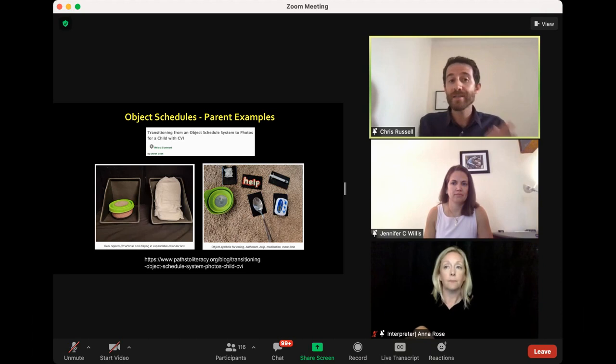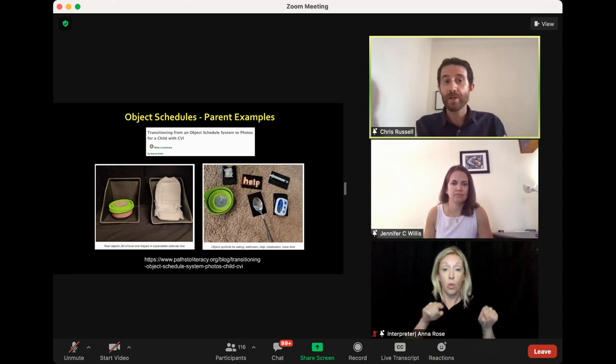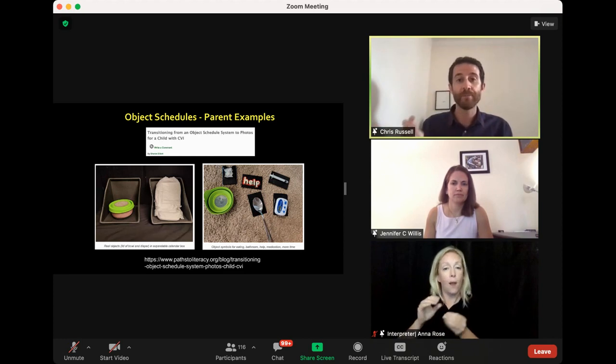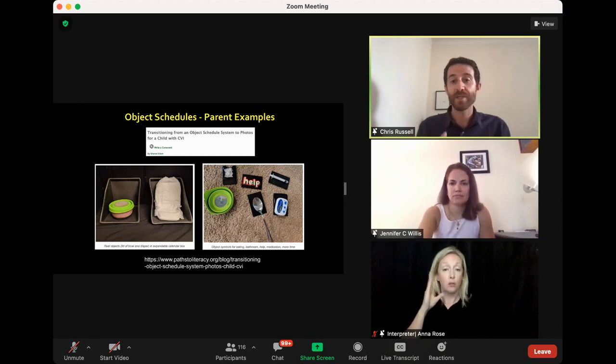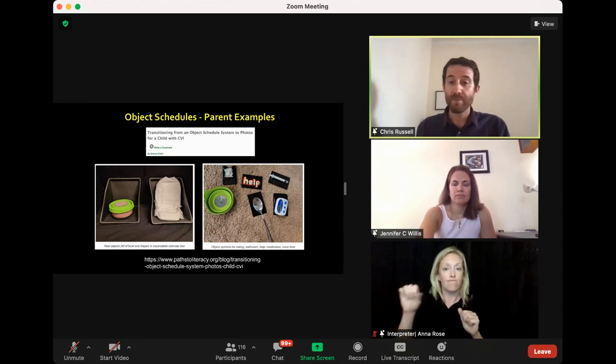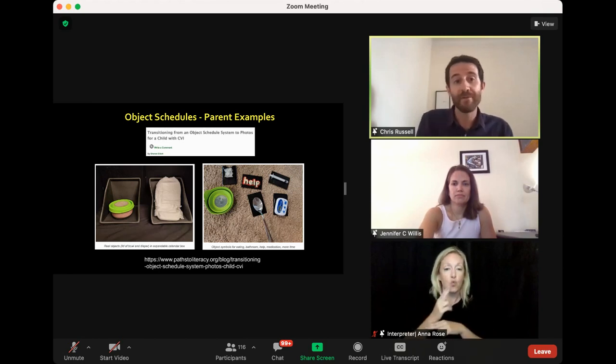Okay. So as the child makes progress, we start to take those objects and use partial versions of those objects as tangible symbols. So that shows the student's progress in expressive communication. Now they're ready for partial object symbols. At the same time, the child's vision is progressing with regard to CVI. They were maybe a phase 1 child, now they are in phase 2, and they're able to use materials that are more appropriate for a child in phase 2.